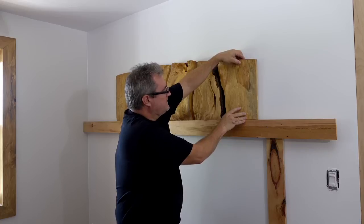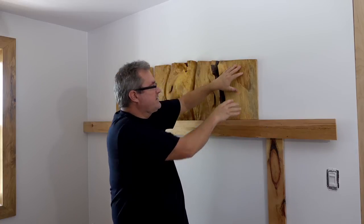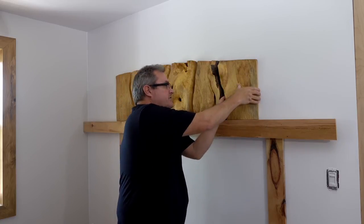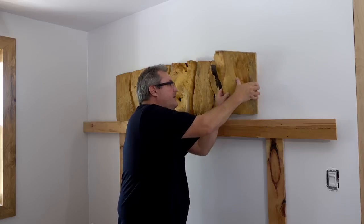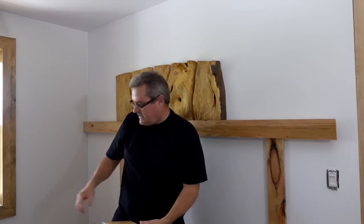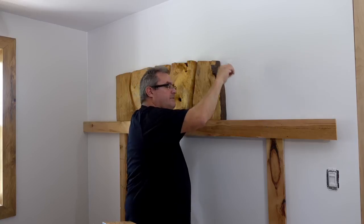and then I can just push it onto the wall, and the tip of the screw will make a mark where I can put an anchor. The anchors I'm going to be using are these plastic screw-in ones. You just drill a hole here and drive it in. And these will be sufficient to hold up these pieces of wood, no problem.